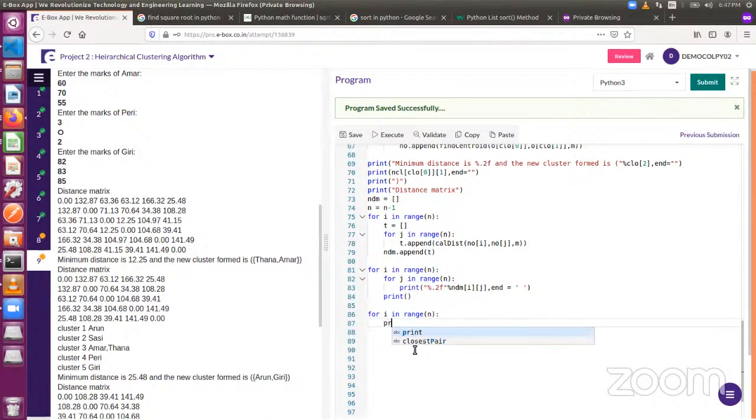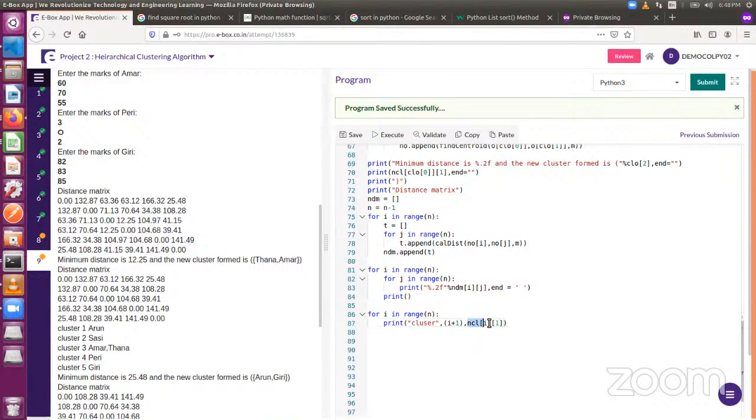So print cluster percentage d percentage I plus 1, comma NCL of I of 1.